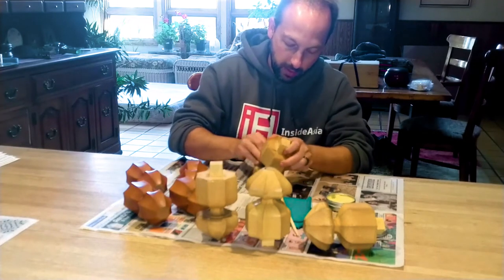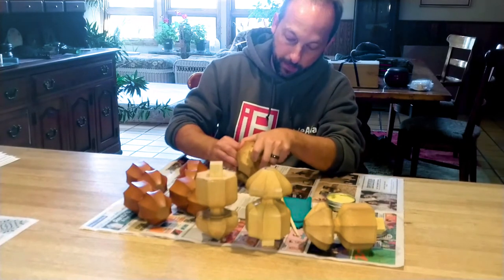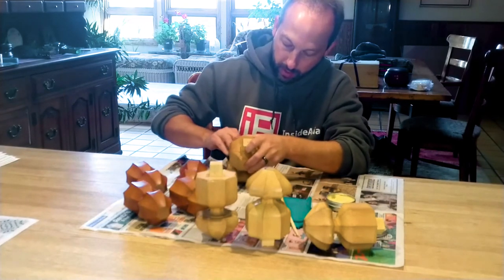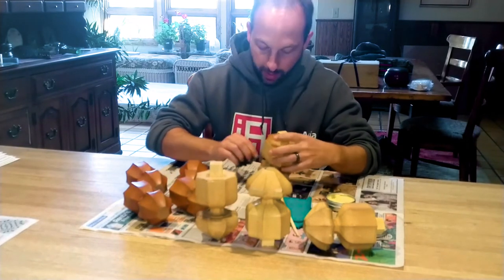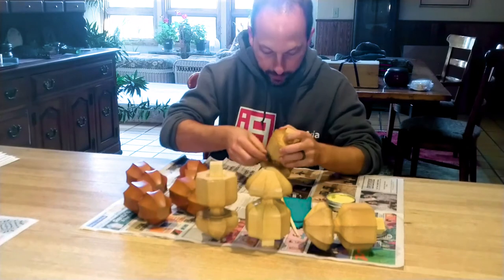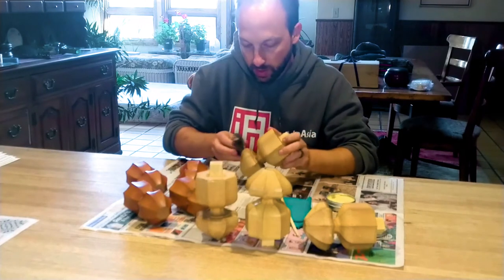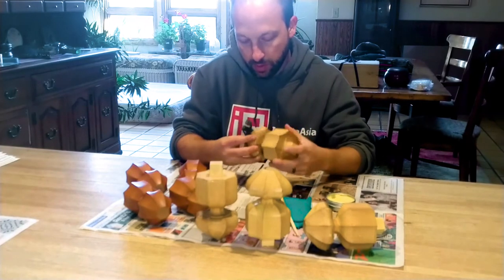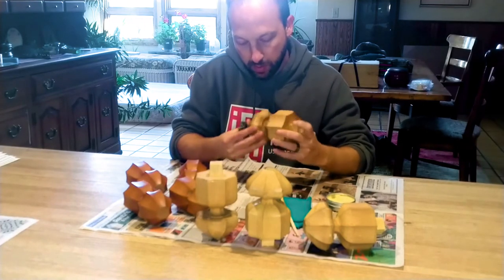Some vegetable oils will go rancid, so if you just use straight vegetable oil, coconut oil, anything besides walnut or other nut oils that don't go rancid, you're going to have a product that you need to continually come back to and apply and apply and apply over its lifetime. It'll end up smelling bad if you just leave it. And so that's something we're avoiding with processed linseed oil, is not giving the mold anything to eat on the surface of your wood. And then the wax is making sure the mold doesn't get to the wood itself. And so between the two of them, we've got a nice layer.